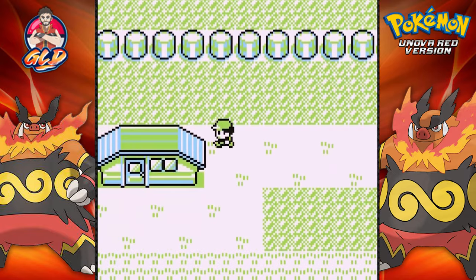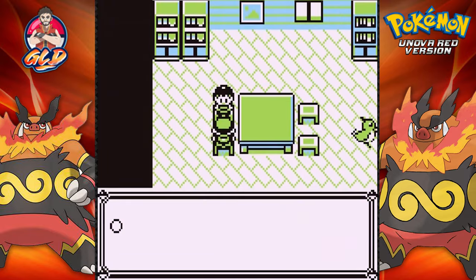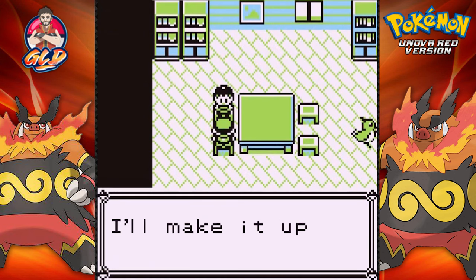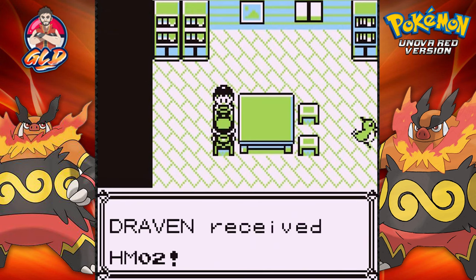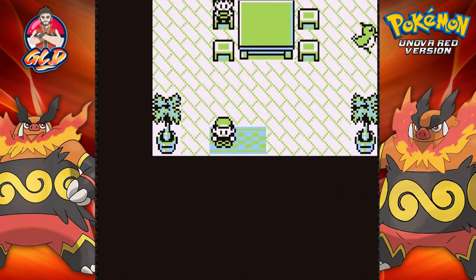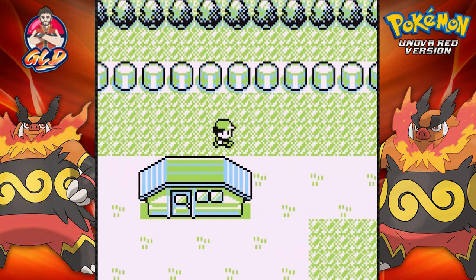And obviously, if you go right here, you're going to be finding the HM04, I hope. Let's see, yes. Oh, you found me in my secret retreat. Please don't tell anyone I'm here. I'll make it up to you with this. And we get ourselves the HM02 Fly. It will take you back to any town, put it to good use. And, well, right now we actually have to win another badge in order to use this move.